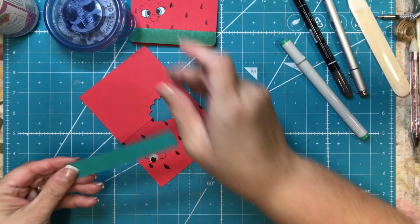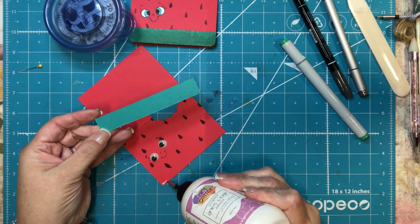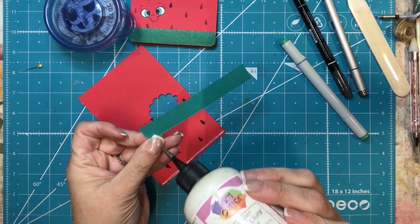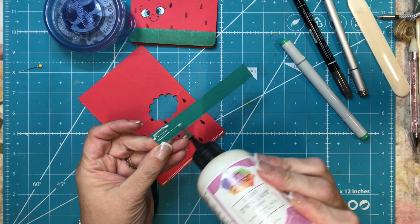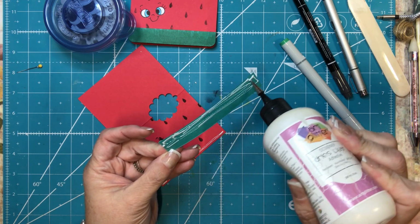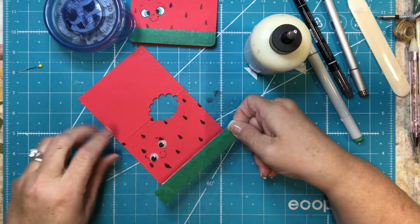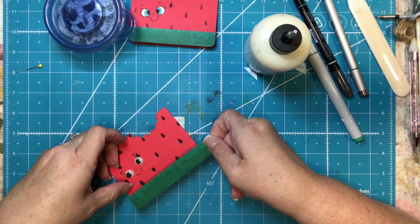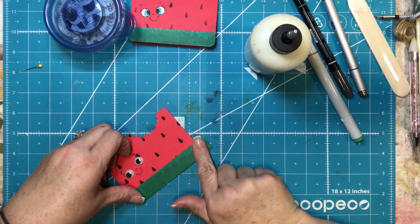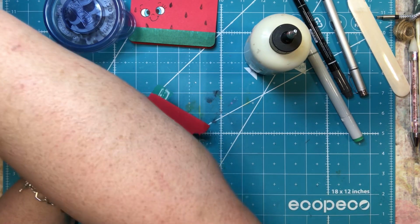Now I'm just going to take the greenery and put this on the bottom. So I'm going to put a strip along the bottom of this, or a thing of glue, and then the bottom I'm not going to put any on because that will stick out the bottom since this side isn't as long. And I'm just going to make sure that the rest of it is covered okay, because I know that the bottom will get covered with what's here. And I'm going to close this so I know how long to put it or where to place it. And then I'm just lining it up at the bottom of the card. And then I can trim this side off.